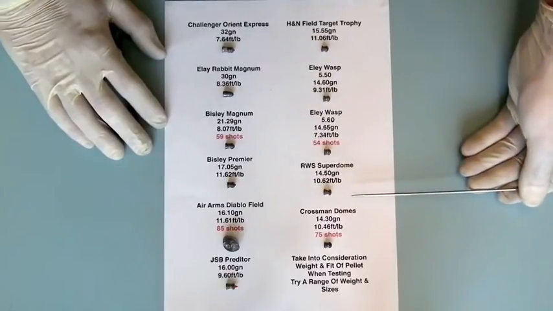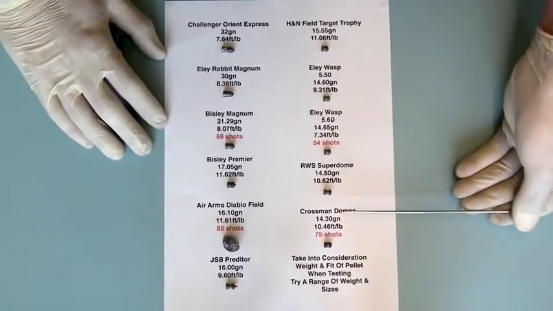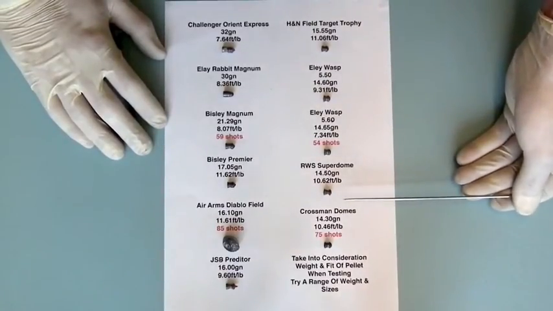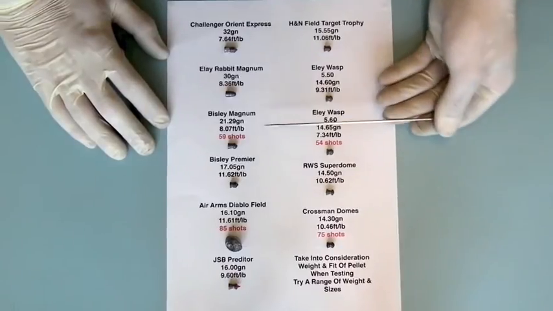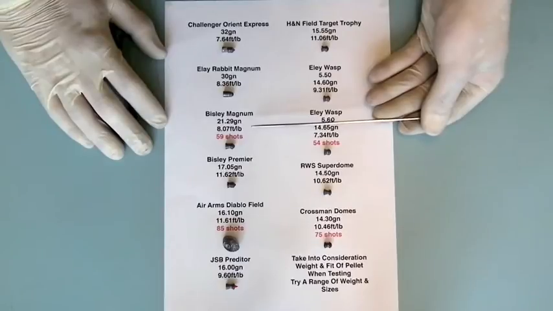When you're chronographing your gun and looking for the best pellet for you, if you're going to try and get the most number of shots, then this would be very important to do. If you're not bothered about the number of shots—say, for instance, you're shooting rats, but you like to shoot quite precisely because the rat's a small target and it might be dobbing about up on the rafters—then the Bisley Magnum, you can obviously screw the power up so it's near your power limit, but you're going to get a lot less shots.